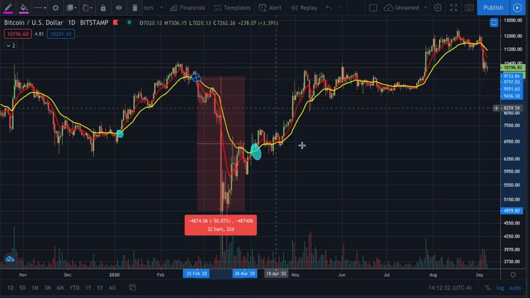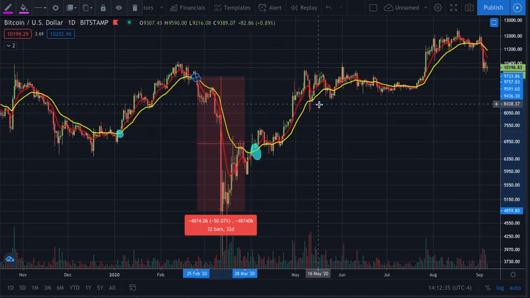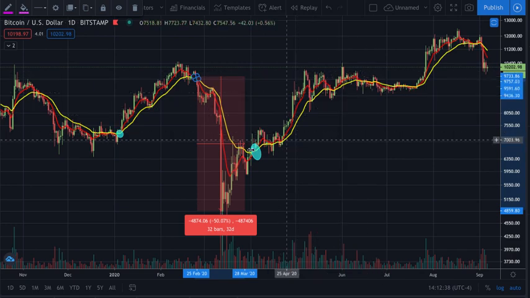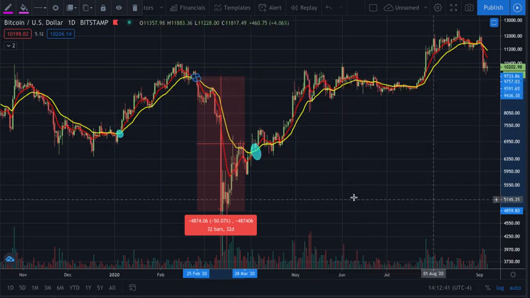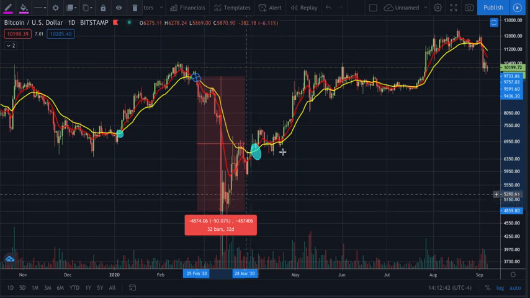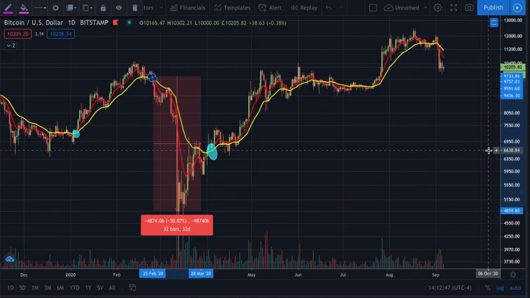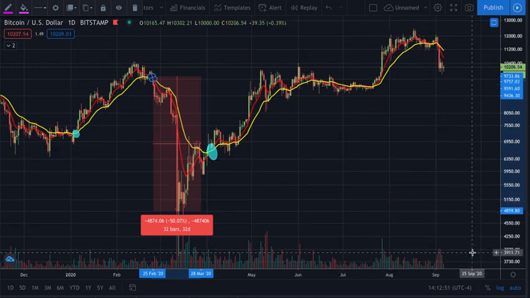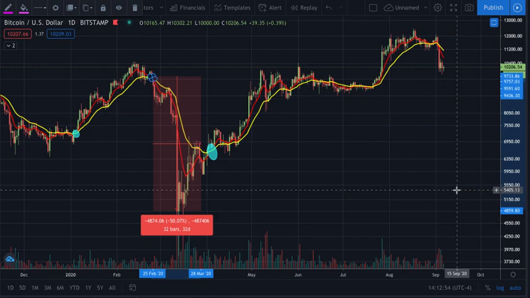And that's the purpose of getting into these, because you want to know, are we just retracing part of this move, or are we going to continue to the downside and take out this high right here? Is this still a bullish move, but we're just in a bearish retracement of the bullish move? Or is it vice versa? Is this going to come down here, take this out, and we're going to go to lower prices back down below 3,000?